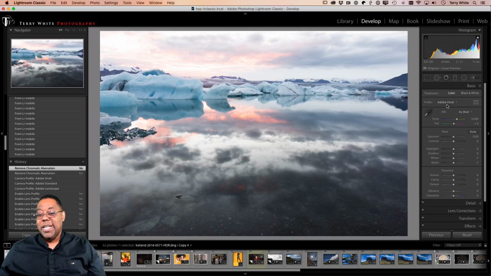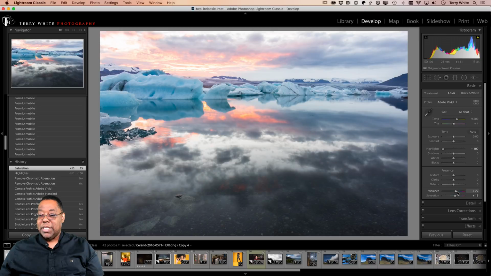Now that I've done that, I've got this image set up and ready to go from an editing standpoint. So what do I mean by from an editing point? What would I do next? Well, honestly, before a year ago, I would just start moving sliders. I would start saying, oh, the highlights are too bright. Let's bring those down. That's better. Oh, I want it to be more saturation. Let's bring that up. That's too much. Maybe more vibrance instead. Okay, that's better.